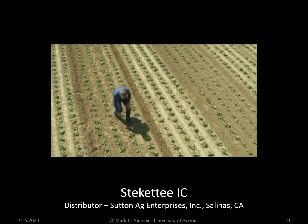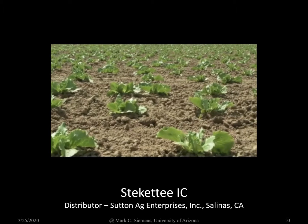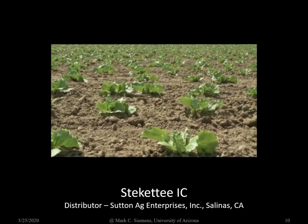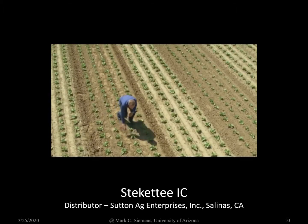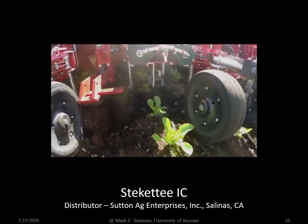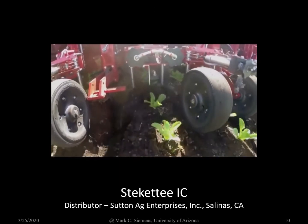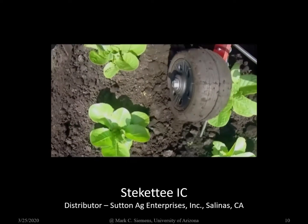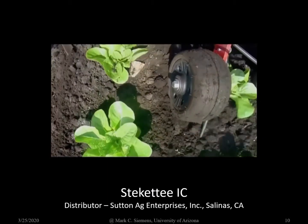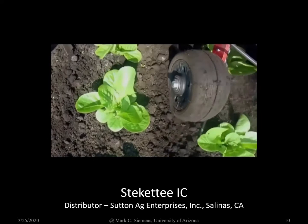Oh, look at this. It's beautiful. IC has taken out every single weed between the crop. Beautiful. The IC is tough on weeds but goes soft on your plants. While cutting weeds, the IC with a puff of air gently blows off the sand that has fallen onto the plants. A unique feature indeed.